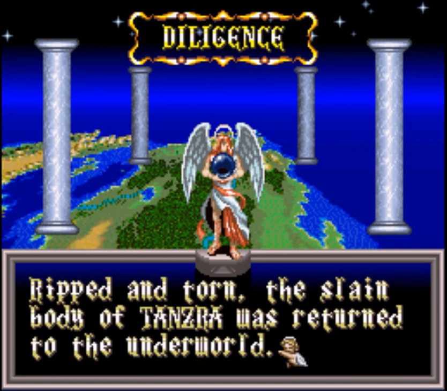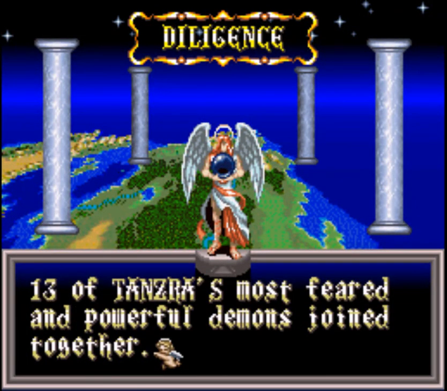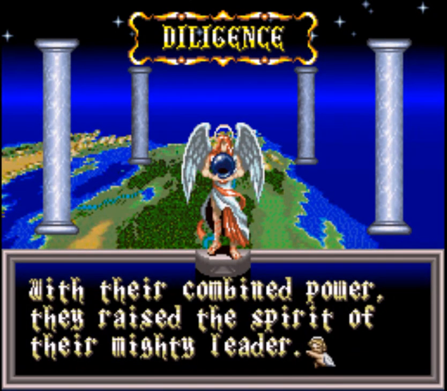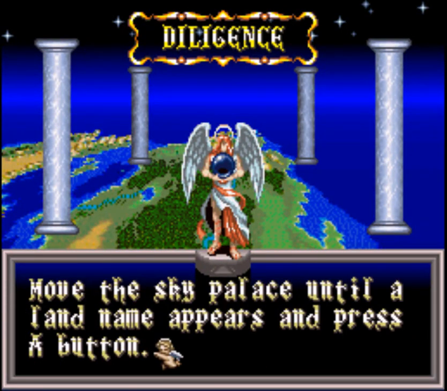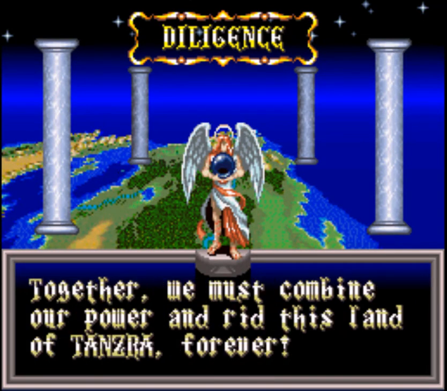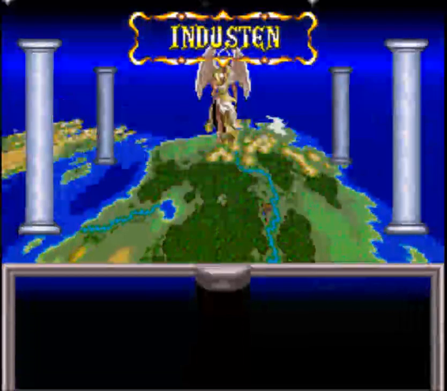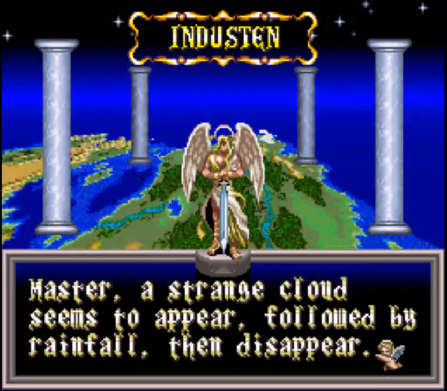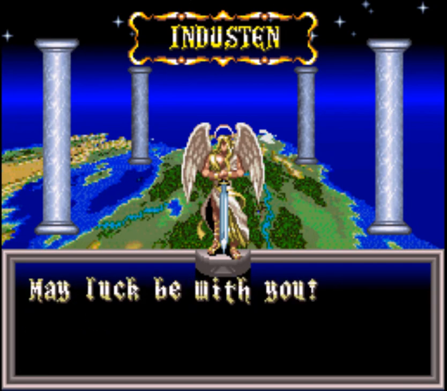Start the new game. Ripped and torn, the slain body of Tanzra has returned to the underworld, feeding the intense hatred held for each master. 13 of Tanzra's most feared and powerful demons joined together, and their combined power raised the spirit of the mighty leader. Tanzra, vowing revenge, unleashed these demons upon the land below. Move to the Sky Palace till the land appears and press the A button. I will give a brief explanation of the land you have selected. Together we must combine our power and rid the land of Tanzra forever. Let's go to Indestin. Master, strange cloud has appeared, followed by rainfall, then disappear. Please try to locate this for a reason, Master. Please prepare for yourself for battle. Are you ready? Yes. May luck be with you.